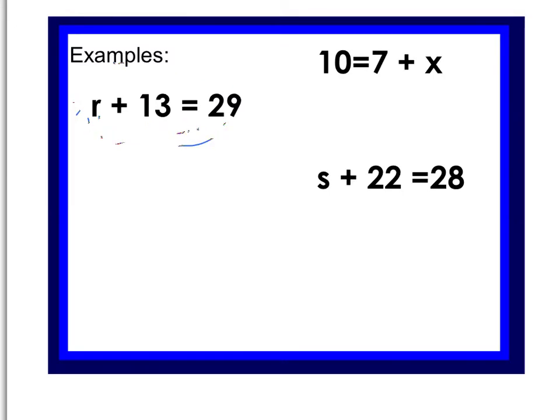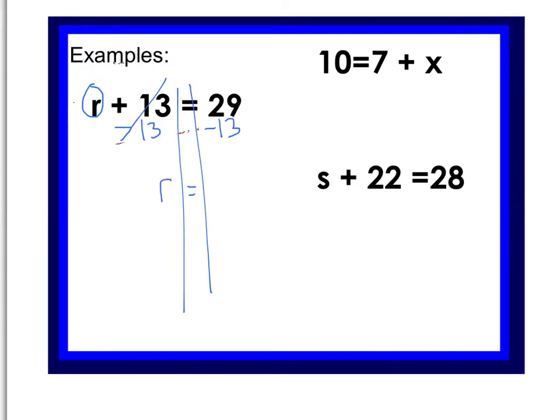Let me show you how I do that in a very organized way. I use train tracks. I separate my two sides of my equal sign so that I can see what's on the left and what's on the right. I find my variable, and I look for the operation going on with my variable because I want to get rid of it. I want to undo that. So to undo plus 13, I'm going to subtract 13. That undoes it. It's gone. However, if I take it off of one side, think of it as a scale or a balance. I have to take it off of the other side. So there I've got minus 13 on both sides. On the left side, I still have the letter R, and on the right side, I'm going to do that problem. So I have 16 left over.